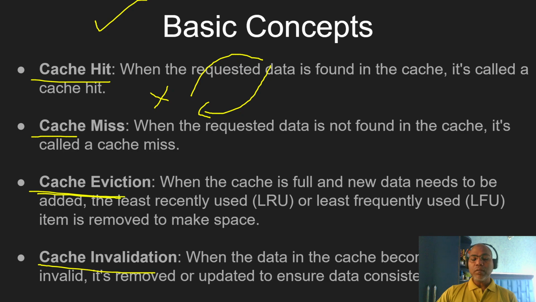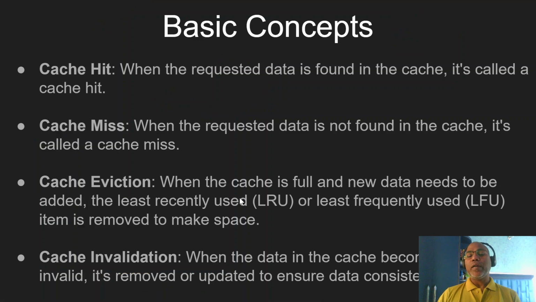Once our cache is full, that means we have to remove some entry from my cache. That is the cache eviction. And sometimes our cache is not full, but an existing entry may be outdated, may be updated by the original source. So that is known as cache invalidation. There are lots of cache invalidation techniques and cache eviction policies available. We're going to talk about a couple of them, but these are the things we have to be aware of whenever we are discussing the cache.